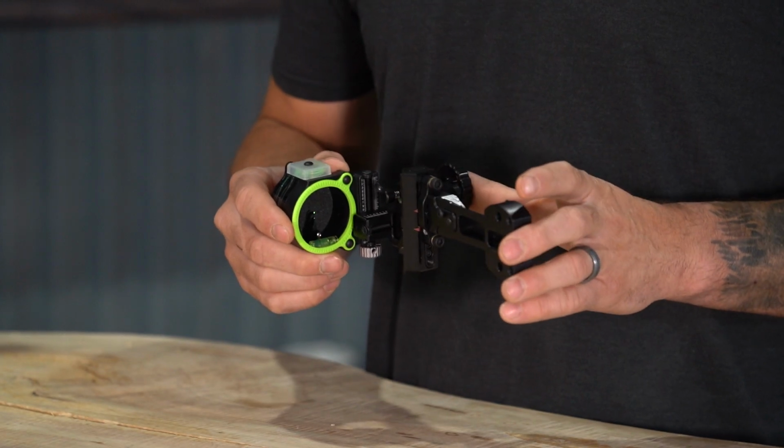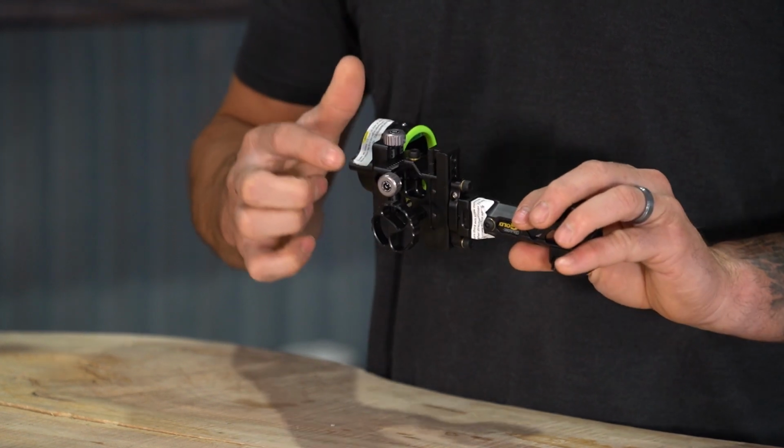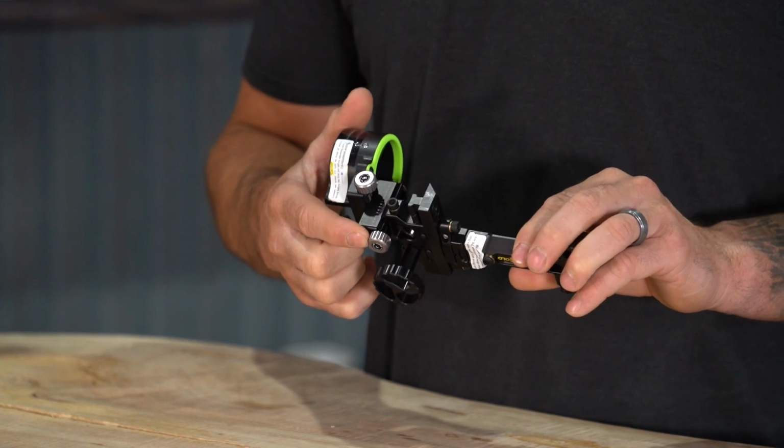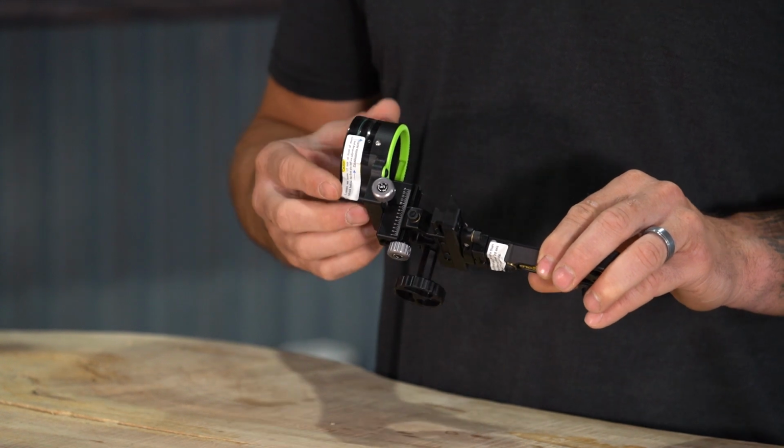The S&S Backcountry Pro Dual Trac is based off of the Pro Sight models. So you are going to see I do have my micro gang adjustment for my windage and my elevation. You don't get that micro adjustment in the pin itself.